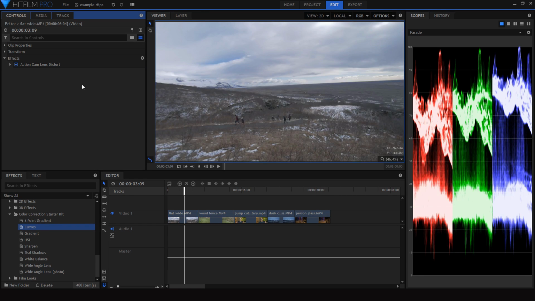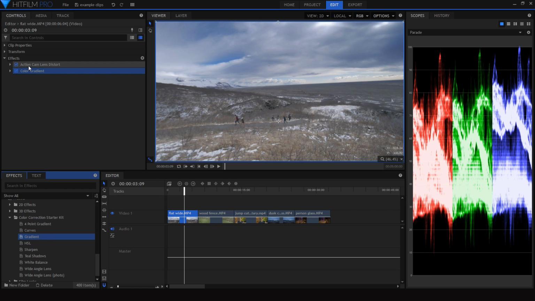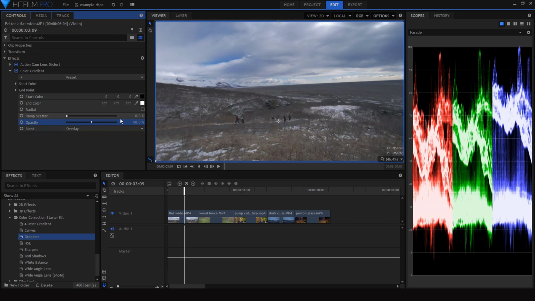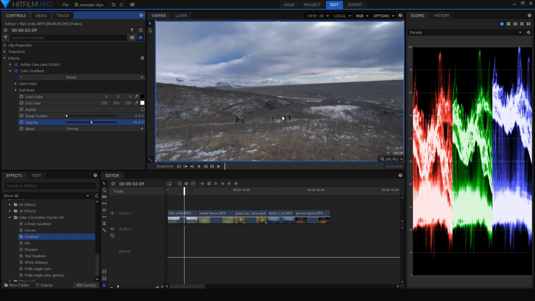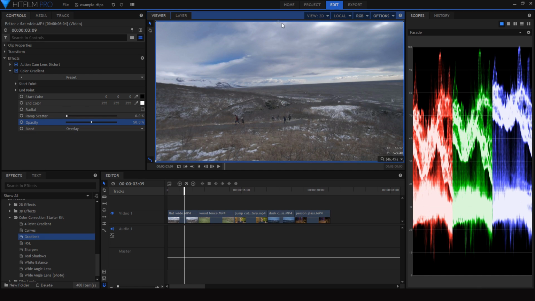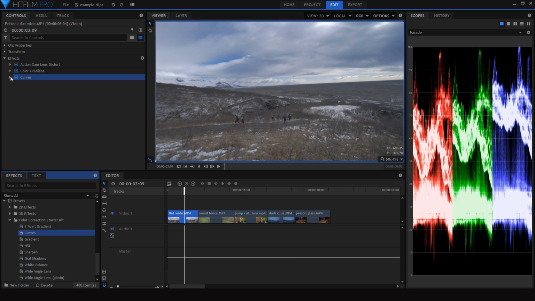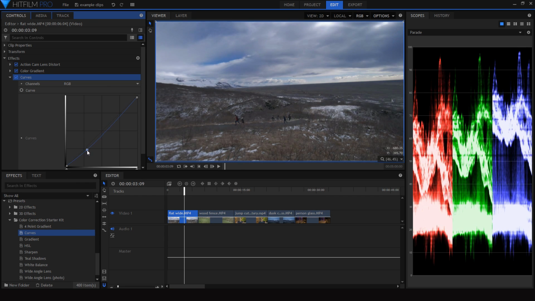Thankfully there is something I can do about that, and something I add to a lot of my shots, which is a gradient. So before the curves adjustment, I'll add this color gradient, and it's set to an overlay blend mode, black to white, and I'll set the opacity to 50%, which basically makes it to where the white goes away when it's set to overlay. And then I'll set it right here so that it's just darkening the sky. And then we can add curves back in, correct that highlight again, and then do another contrast adjustment.